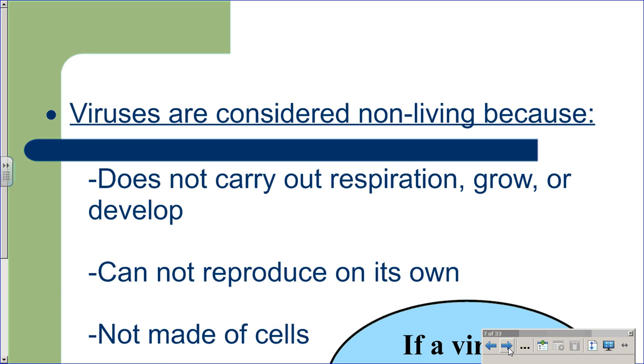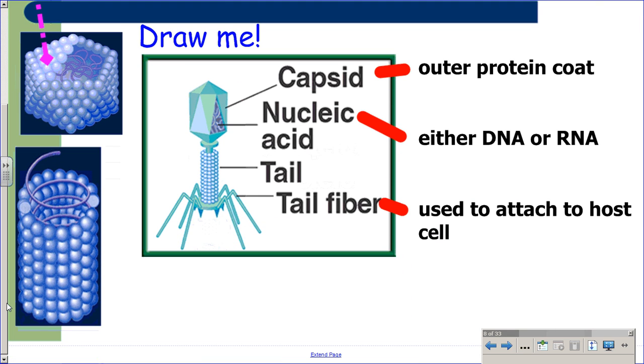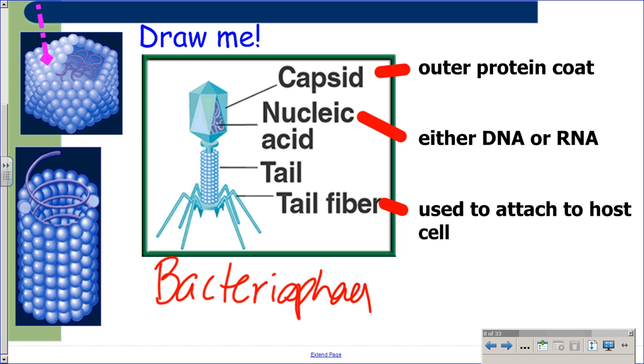You wrote down that it's not living. Good. Did you write down? Okay, so this is not this red part. That's fine. Did you draw yourself anything? Draw yourself this, called the bacteriophage, or phage. There are actually full college courses on what a bacteriophage is, how it can be manipulated, and what the details of it are. And as you are drawing it, label the structures on it.